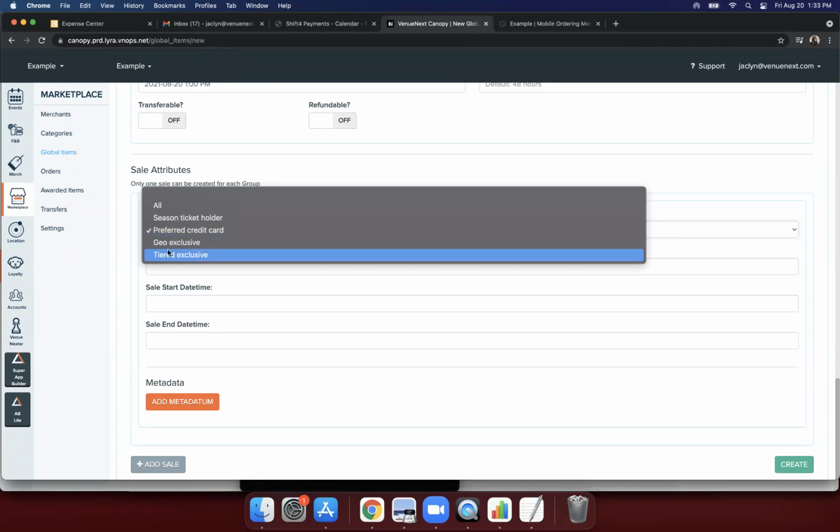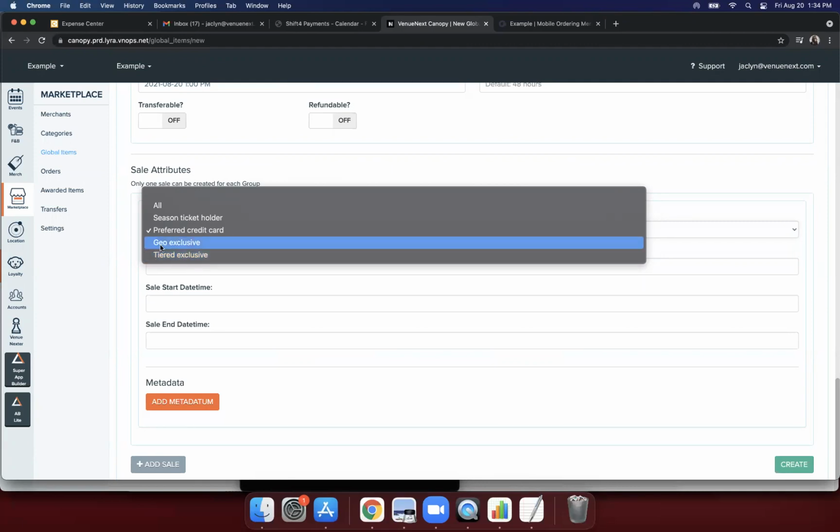Tiered exclusive goes very similar to season ticket holder. Tiering is preferred groups, affiliation groups. So if you have questions on tiering, an example would be you've got customers in a gold tier, a silver tier, and a bronze tier. You want bronze to have the ability to have these items or this kind of discount and price point. And you want silver to have a higher discount. Maybe it's 50% versus 25. And then you've got your gold where they get 75% off. That would be your tiering.